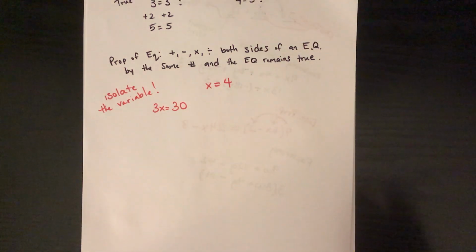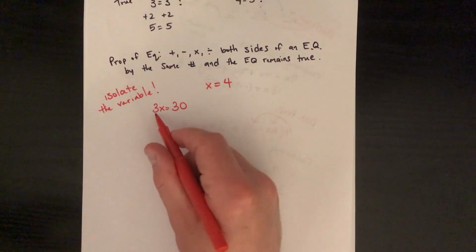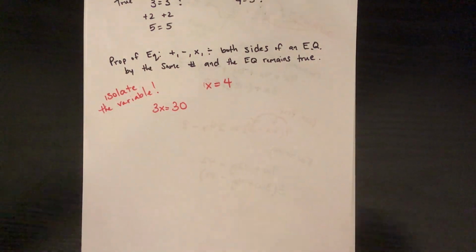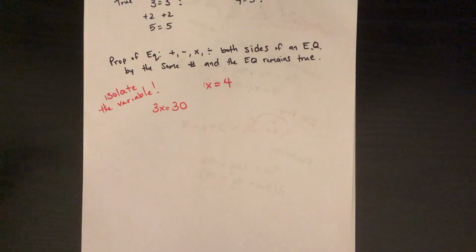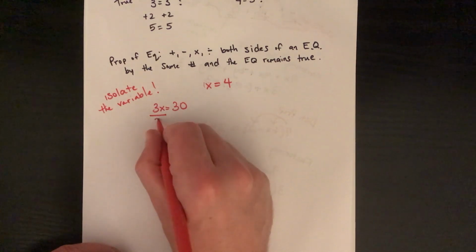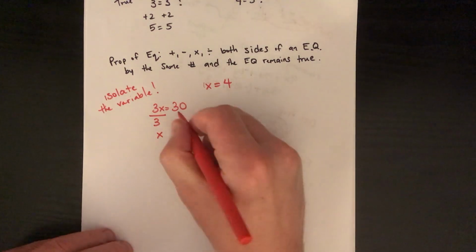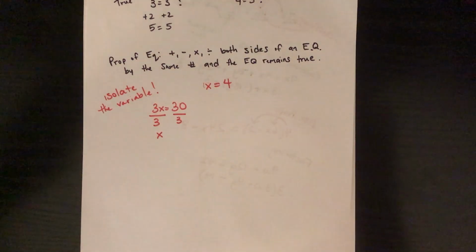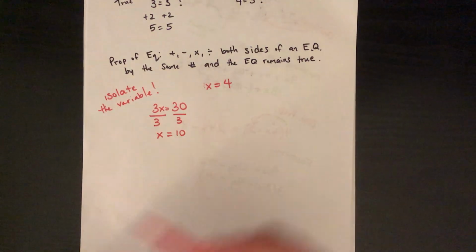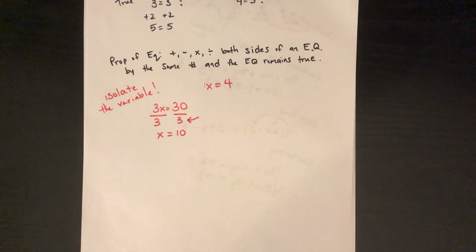It's multiplying. In order to isolate the variable, to get it by itself, we want this 3 to be a 1. So it says 1x equals something, because 1s we don't even write. They're just not even there. We want to turn a 3 into a 1. Let's do the opposite operation of what we see. We see 3 times x, so let's divide by 3. Now we have 1x like we wanted. But the properties of equality say we have to do it to both sides of the equation to maintain that balance. And so we get x equals 10. That's what we call a one-step equation, because it only took one property of equality step to solve.